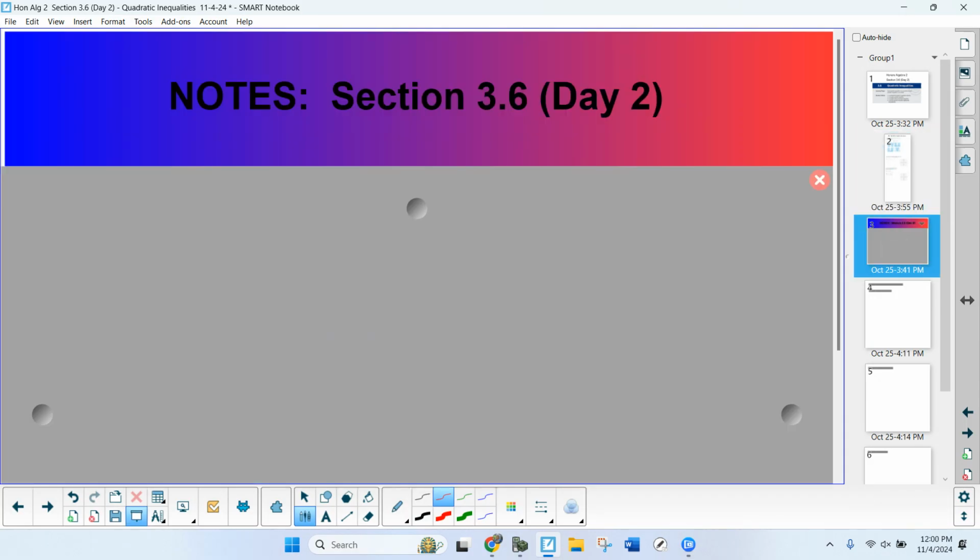Pass those in and get out a sheet of paper. I actually don't have guided notes for you today because all you're writing down are 3 inequalities. So you're just doing them on paper. Do not need graph paper. Good question, Ty. No graph paper. Just regular old notebook paper.